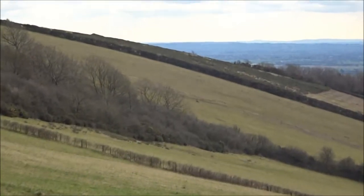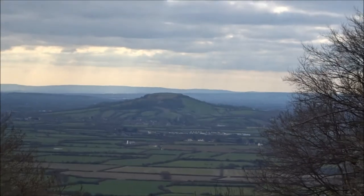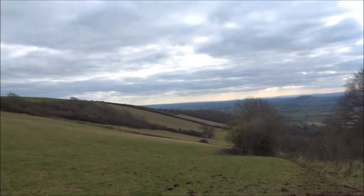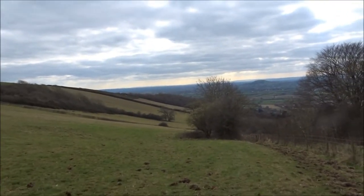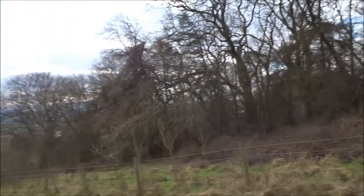I saw something in the field there — it could be a deer. Sometimes a deer will sit in the middle of a field. And there's Brent Knoll. A lot more development around Brent Knoll than before — a warehouse place. Like I said, I've walked all the way up there; I've even gone in that wood. But it's dodgy going into private woods, even if it was an accident, because of dogs. That is a private wood.